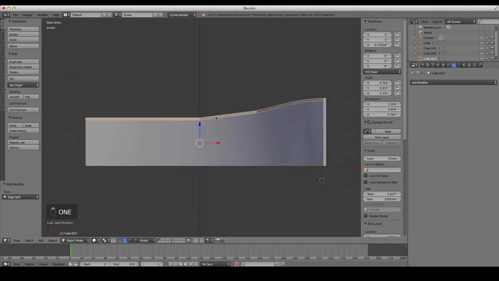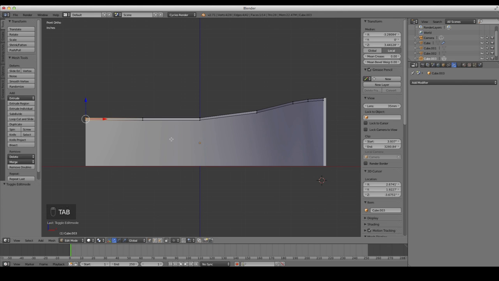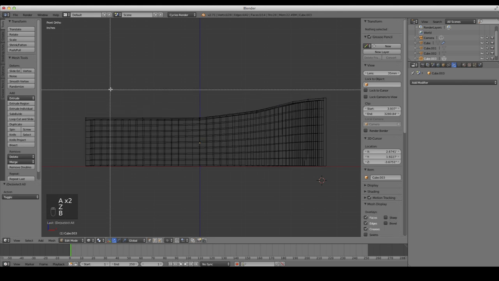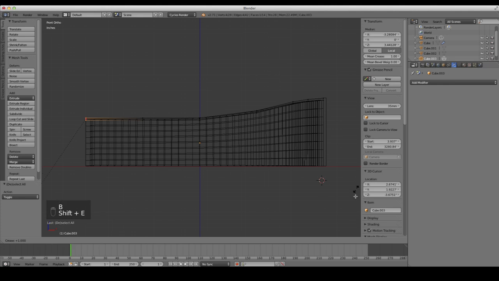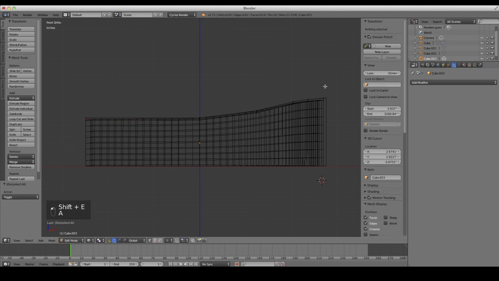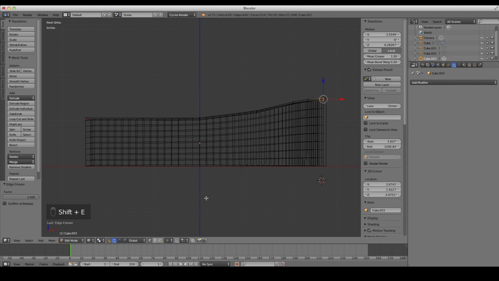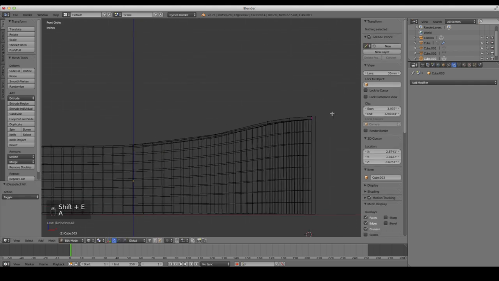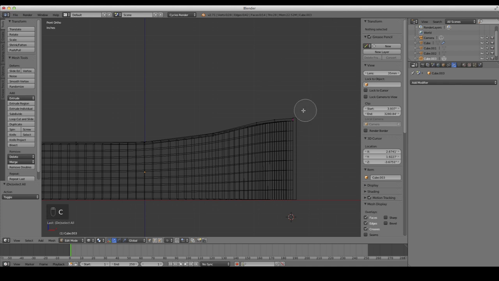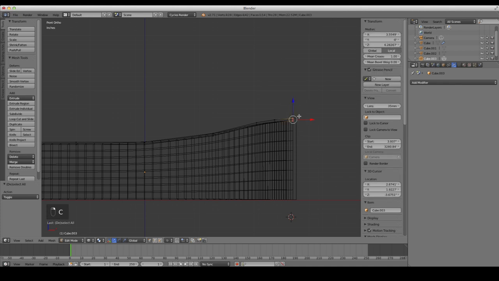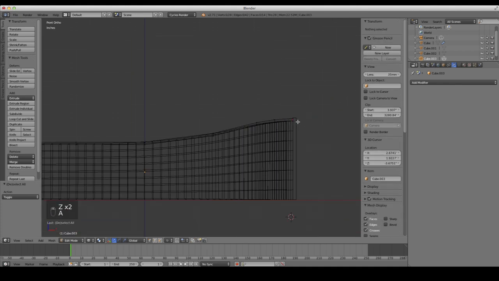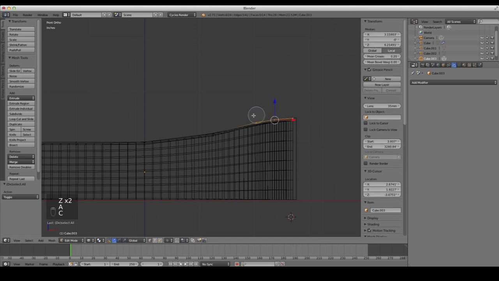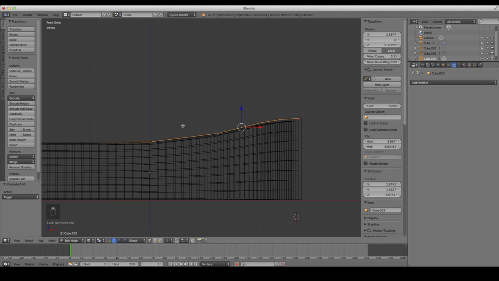So let's just repeat the steps we did. We'll press Tab for edit mode, Z for transparency. We'll just create creases along all these top parts. An easy way to select vertices other than B to box is using C. You can just sort of paint.